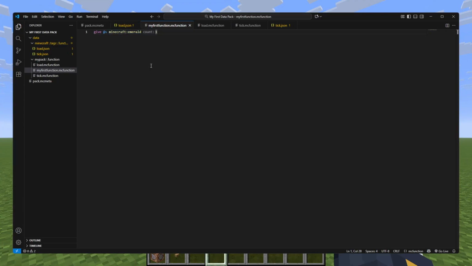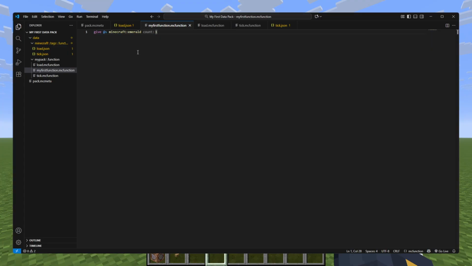Whereas if you were to create your own namespace later on, such as with a predicate, let's say you would be using the mypack namespace right here, but we don't have anything called mypack emerald, so you don't want to accidentally confuse yourself thinking emerald could be coming from either Minecraft or your direct pack. So I would recommend keeping all the namespaces in just until you get more familiar with creating these packs.